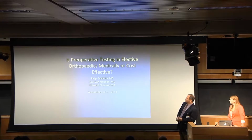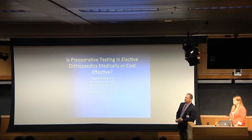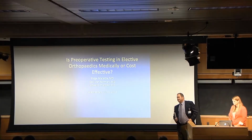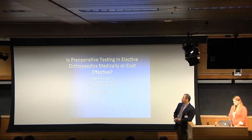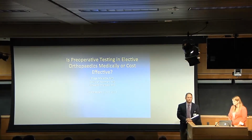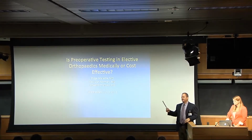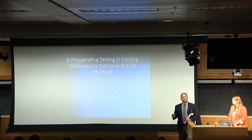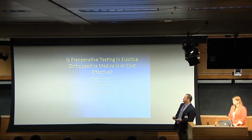One of the things I thought would be interesting to look at would be preoperative testing, because there are very strict guidelines for preoperative testing, and there's great criteria on the medical effectiveness and cost effectiveness of these labs. I spoke with some of our faculty, and someone who graduated about 15 years ago told me that back then at their hospital they would get a little pop-up box telling them the cost of every individual lab when they went to order it electronically. So I thought that would be some place to look.